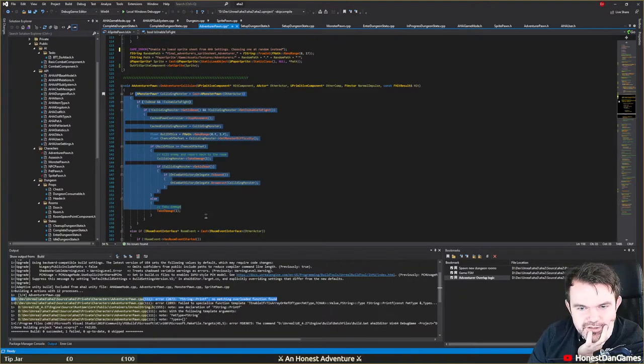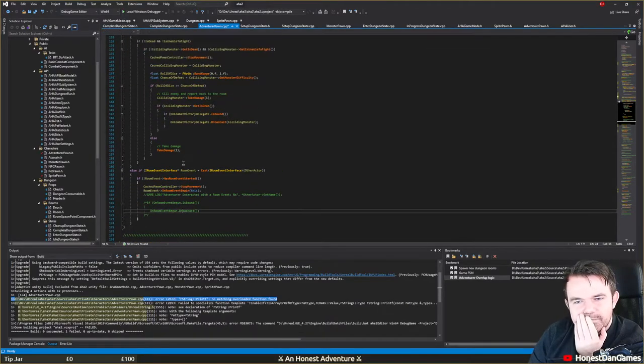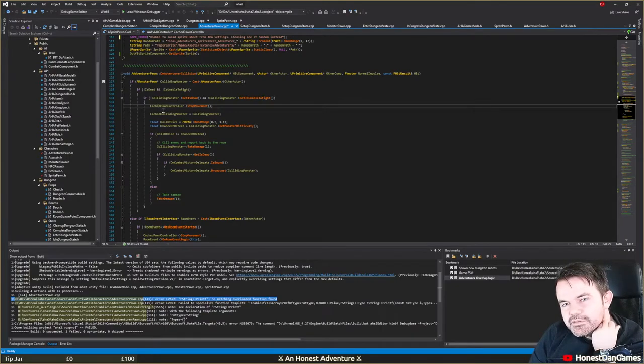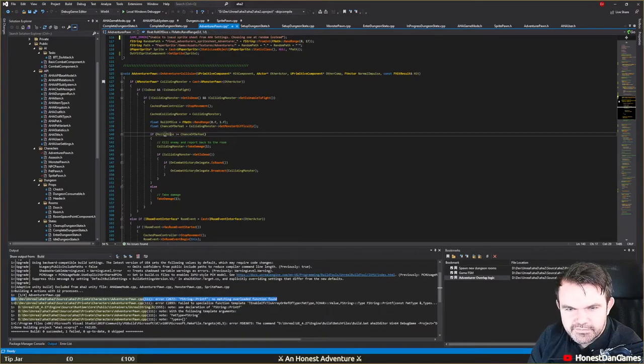This is where we have, if it's a monster, do this. This is a proper clunk, but to be honest, it's fine. So if they're not dead and they're not unable to fight, then we want to stop their movement. We cache the monster that we're colliding with. And then we roll the dice. We get the monster difficulty. This is something I need to look at, actually.